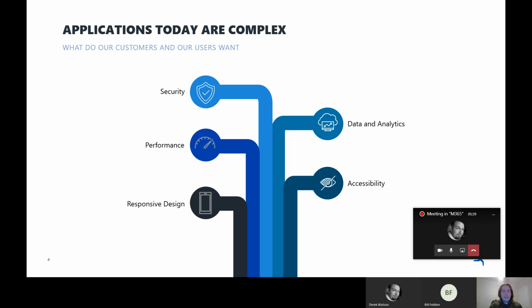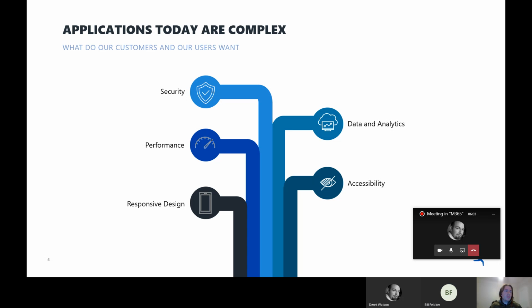A lot of time goes into getting those things right so that applications can be used across every platform and can be used by everyone who wants to use them. Performance is obviously something that's been pushed for quite a while. Places with low internet access, like rural areas, need well-written, high-performant applications.